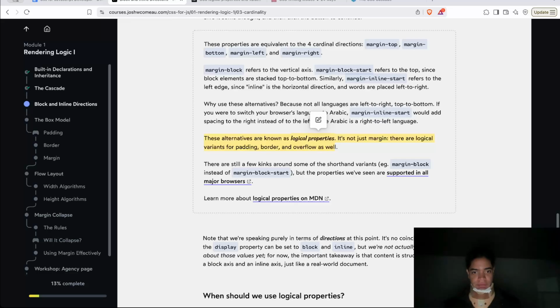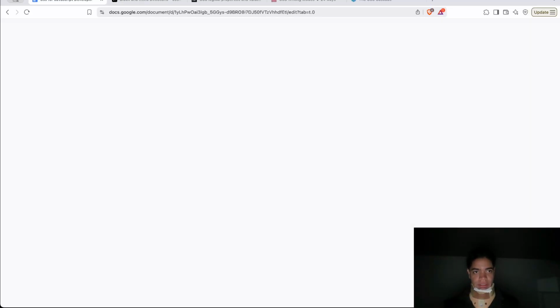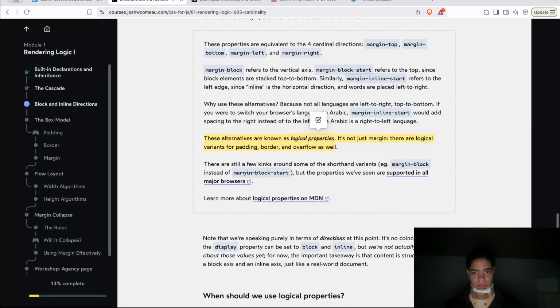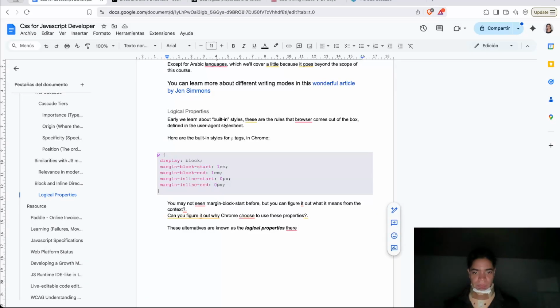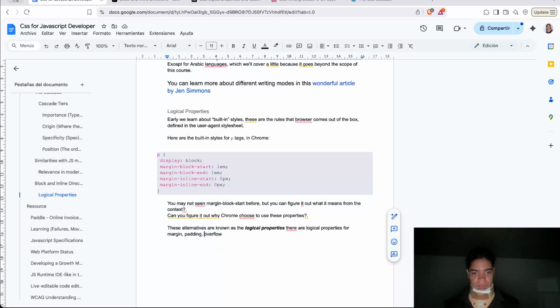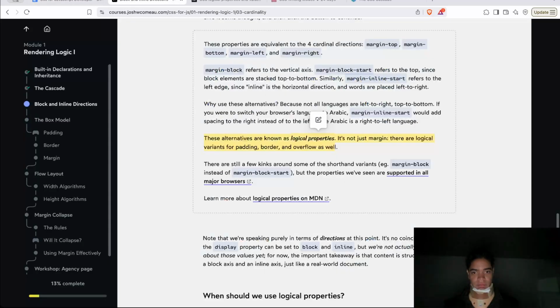There are logical variants for margin, padding, border, and overflow as well.